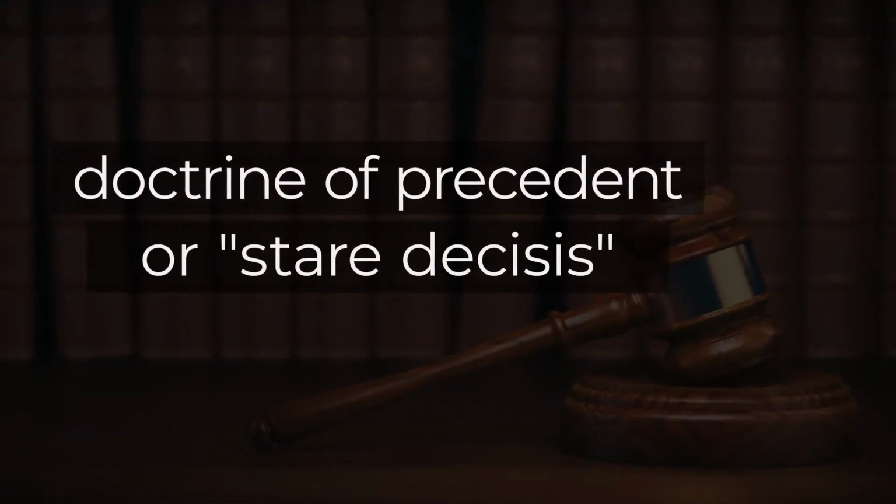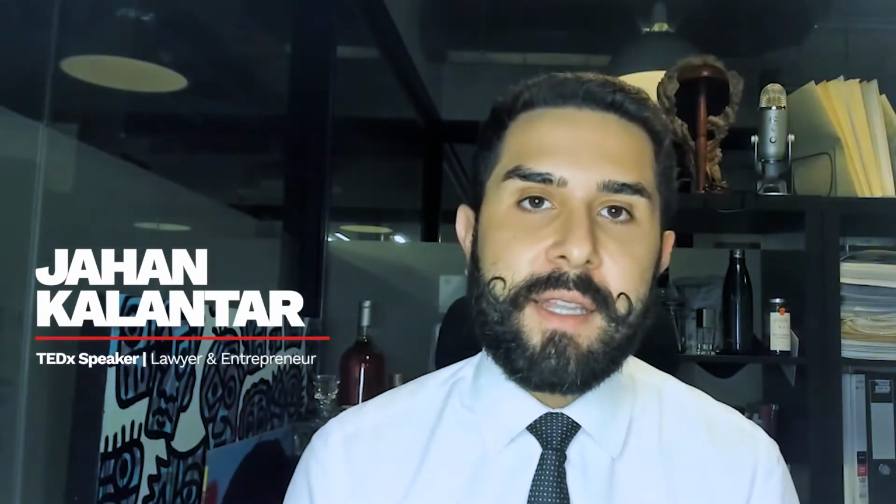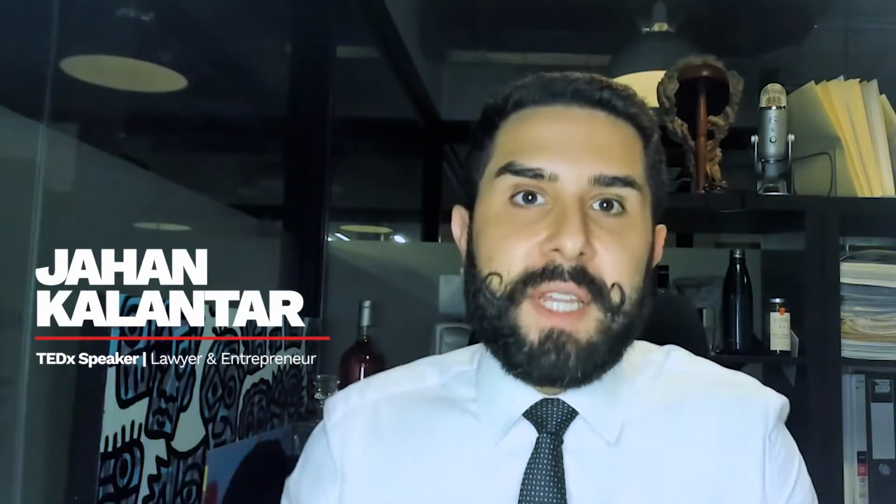How does the law know what to do in certain situations? So today I'm going to talk about a really important concept in the law called the Doctrine of Precedent, or stare decisis in Latin. And what stare decisis is, is the fact that under common law systems such as Australia, the law recognizes that there needs to be a principle that we can rely upon to make sure that we treat like things alike, or similar cases similarly. And that's where the Doctrine of Precedent comes in.